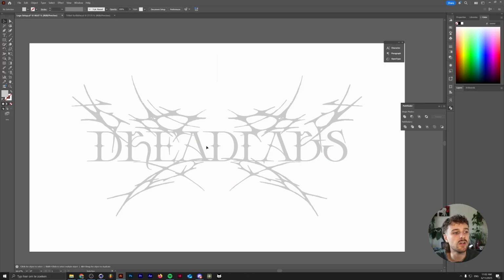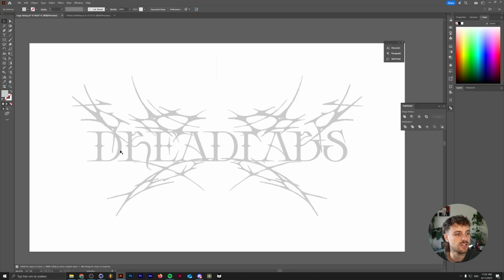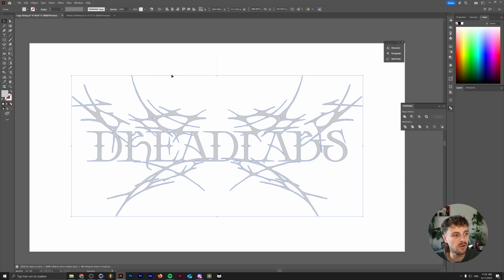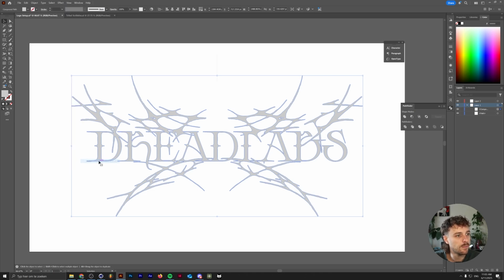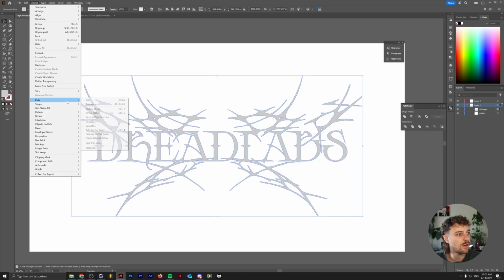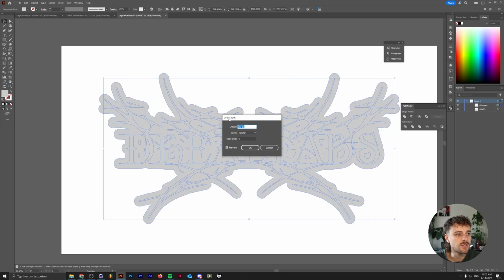But before we do that, however, I also needed, of course, this pinkish outline that you can see. So what I did for that is I selected my whole compound path. And actually this is still a group object rather than a compound path. So if we want to change that, we're going to go to Object, Compound Path, Make. And now what we can do is go to Object, Path, Offset Path, and change the joins to round. So you want to have the offset at 25 pixels.